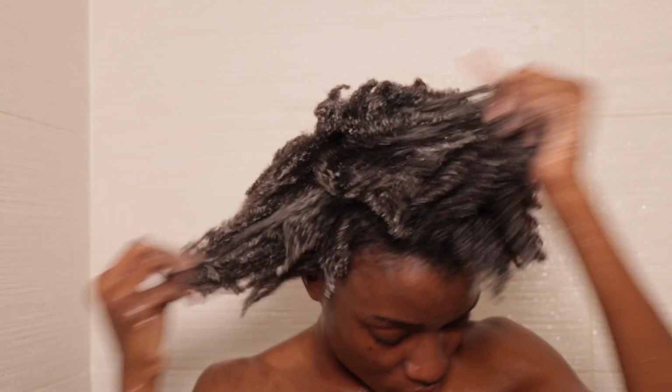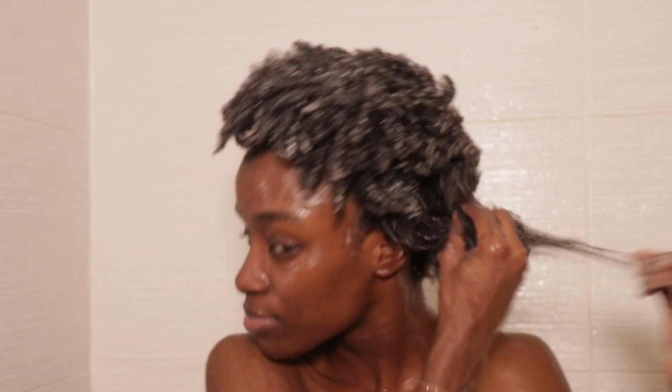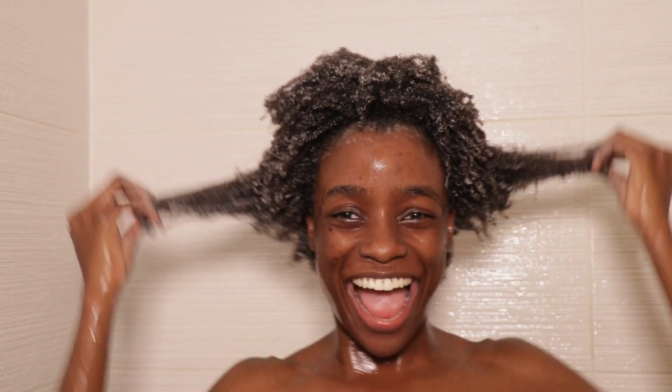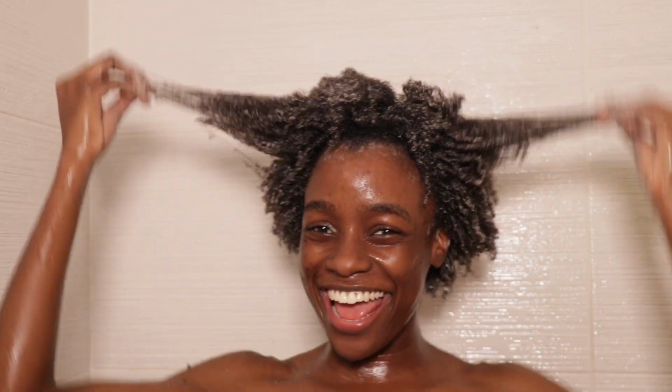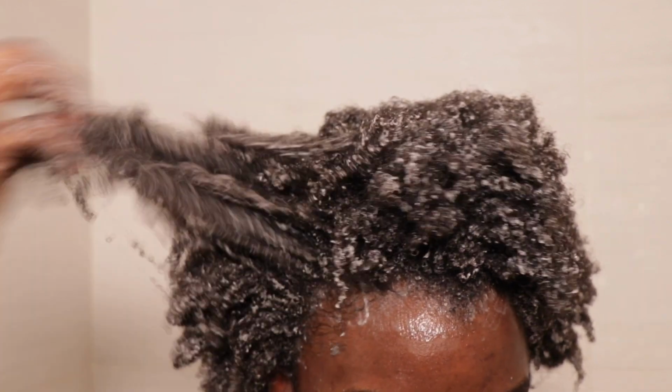So deep conditioner is one step I really love doing as much as I can. If I can every wash day, I will deep condition because it's really just a helpful step to healthy hair. And this is a moisture deep conditioner, and it was my first time trying it out and I was quite impressed. My hair really softened up once I popped it on, and this is just me having fun because I was really impressed with how soft my hair went, and you guys can see it's looking gorgeous.